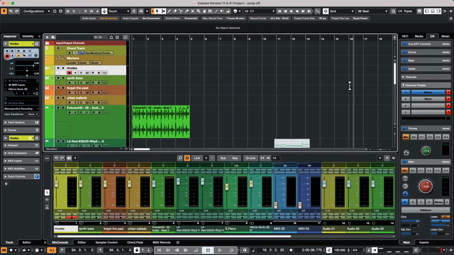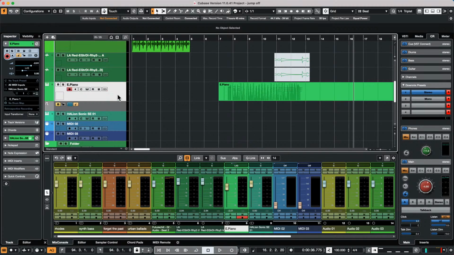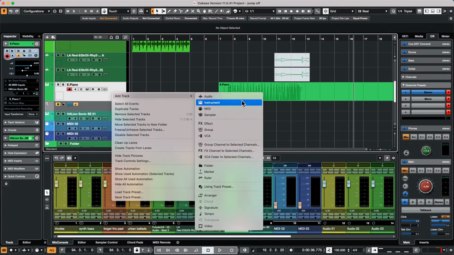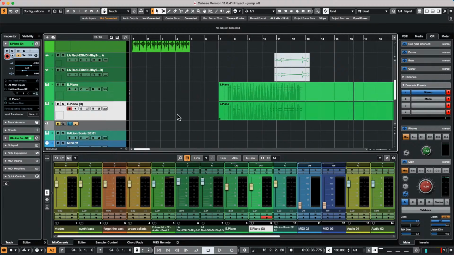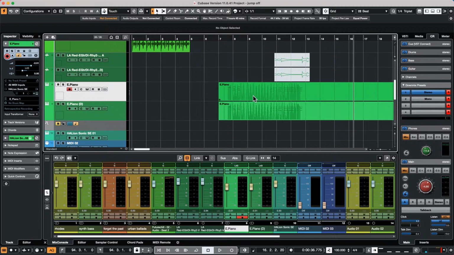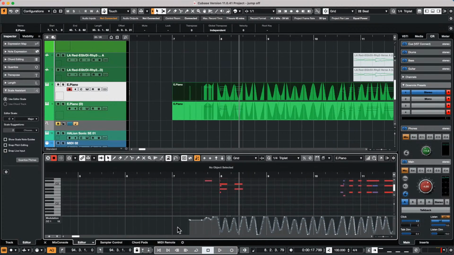All right. So we just see a question. Greg, how to copy CC data from one track to another? So let's say if we are here, let me just go ahead and duplicate this track. So we have two MIDI tracks here. And let's say on my electric piano part, let me just get rid of my modulation data here.